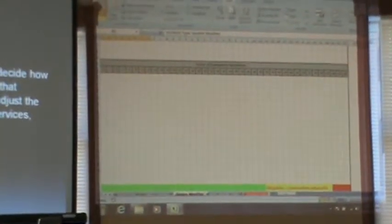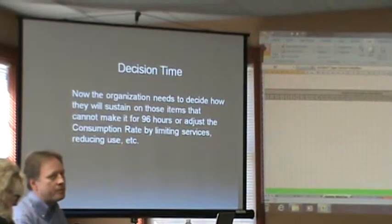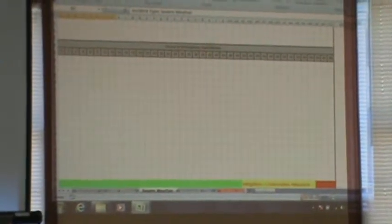For the deliverable, what do you need to do? Some things are going to be very simple, like the elevator. You're going to decide the elevator either works or doesn't. So at hour 0, it's out. And if you say we're really screwed, you can color that whole 96 hours red, or you can decide differently. You might say the elevator's out, but it doesn't impact our normal operations. We can carry on for the full 96 hours and code it all green. Little work, little time, little effort involved in that decision making.